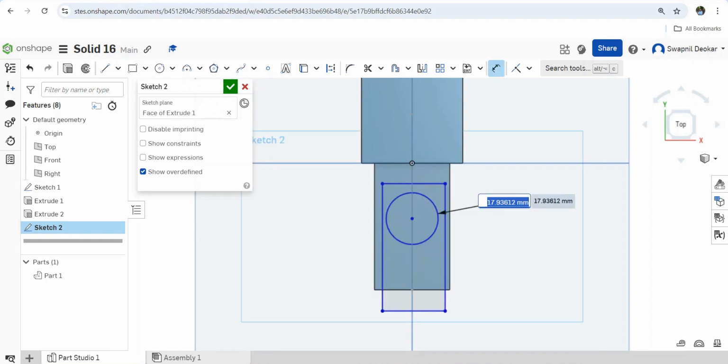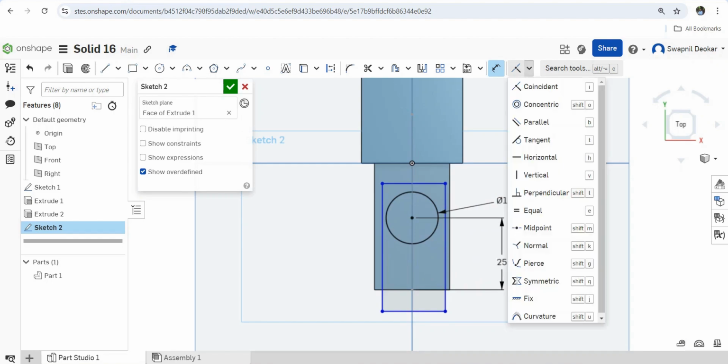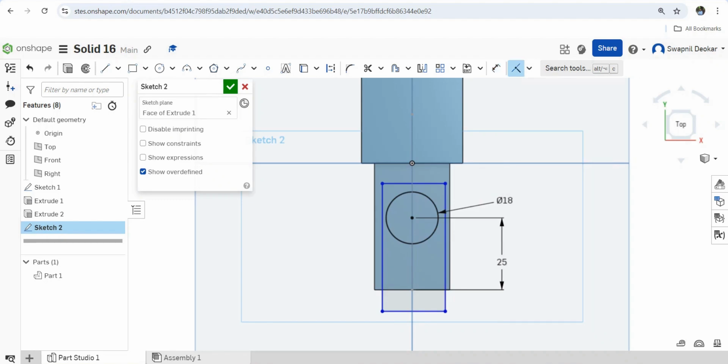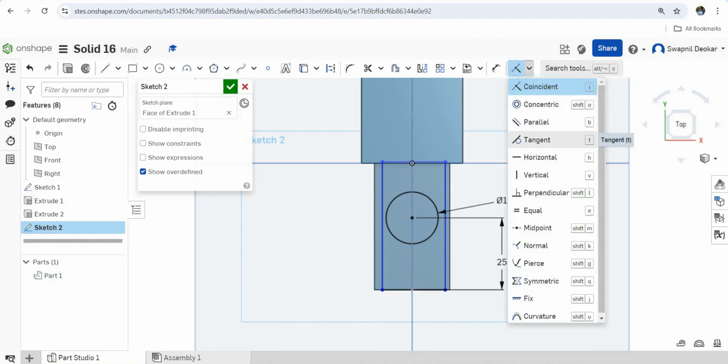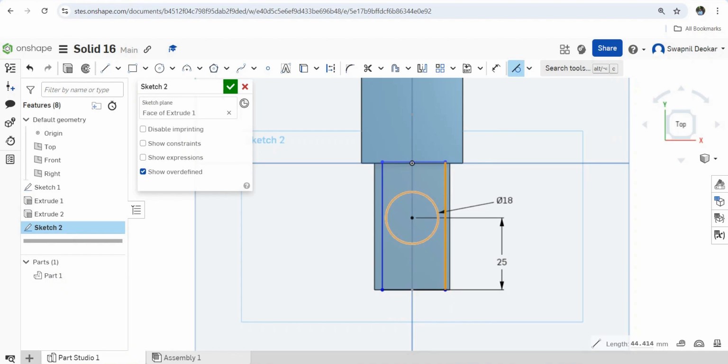This is 18 diameter, and this is 25 apart from this, and this edge is concentric with this. Next is tangent. This edge is tangent to this. This edge is tangent to this. Trim the unwanted portion. This is not required, this is not required.